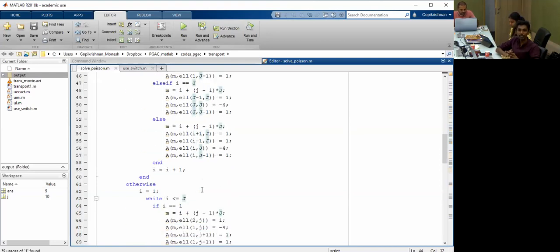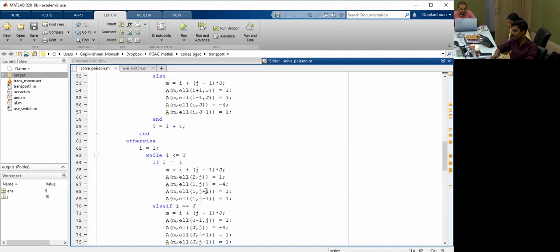Does it make sense to you? Now, it's a little bit confusing. I know the Poisson scheme, even for teachers, is a little bit confusing. What you have to do is read the pseudocode we have sent to you in the notes and try to match it with the code, the construction of it. It will take half an hour to 1 hour, but if you do that, it's a very good exercise. You will understand how the matrix is being considered, and it involves a lot of thinking. So it will give you a good leverage on writing MATLAB codes. So do take that exercise seriously if you get some time. I know all of you are busy, but if you get some time, do that exercise. It's a wonderful tool.